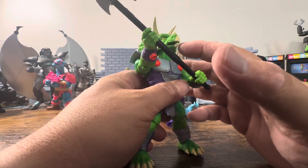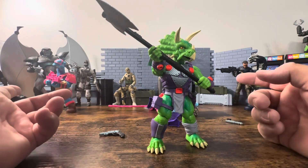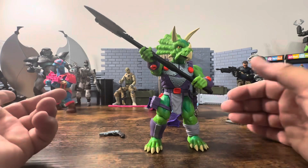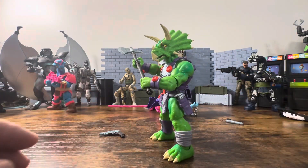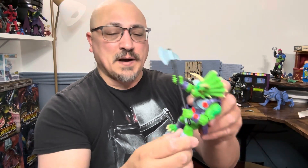I like these things — they're just cool, they just look nice. The colors just pop. If you put them on your shelf it's going to be one that people walk by and stop, thinking 'what are those? They look like dinosaurs — why are they so vibrant?' Anyway, that's Triax Skeever — that is his actual name. This is not an army builder; there are some army builders in the line. They have another wave coming with four more. They just pop — they're just fun, and you can mix them with your MOTU.